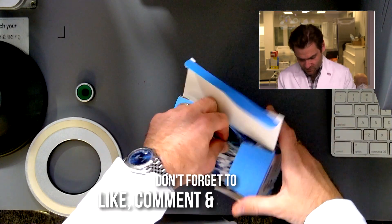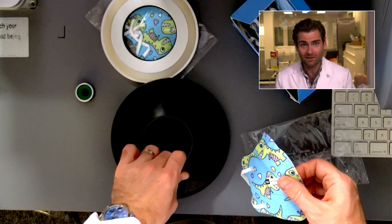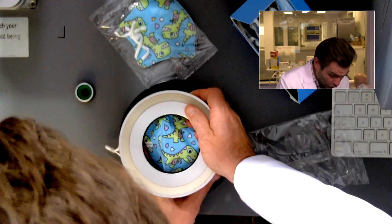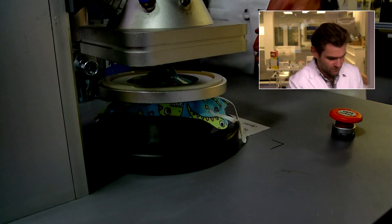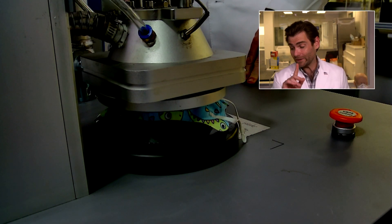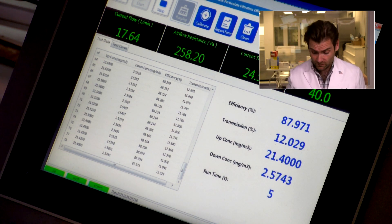I'm gonna open this up. Making some interesting claims on here. 'Woven X' — that's printed on the mask. This is using the new Chinese standard. This is like so soft, holy cow. It's supposed to be 45 pascals, which is super breathable, and 95% efficient. Also, it cannot have any smell — that's the big thing I remembered. I love this new standard the Chinese came up with for kids. I wish they'd roll a similar one in the United States.